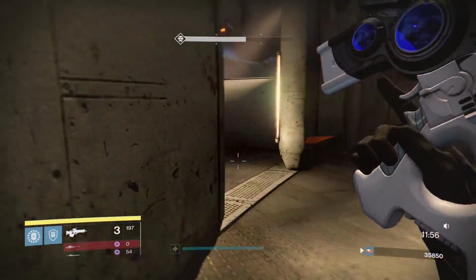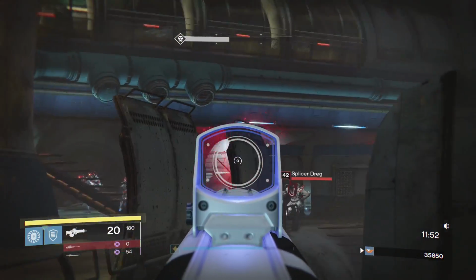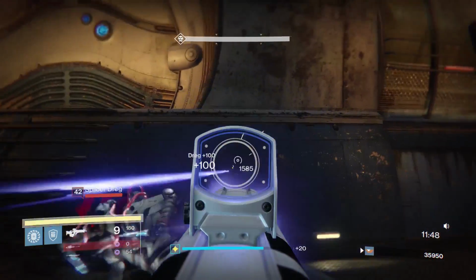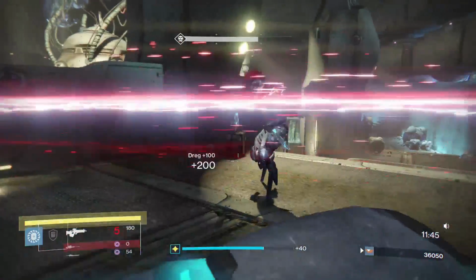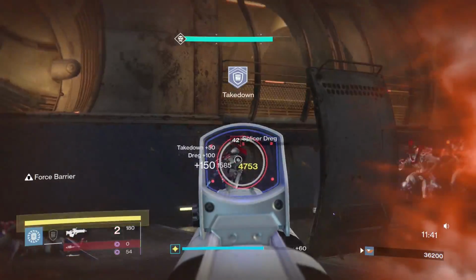And this is where being mobile starts to be crucial. Can't stand too long in the same place. You're going to get tagged. Also, you're going to have more of these enemies coming at you. Hopefully, they're going to drop you a little bit of ammo, which would be a nice bonus. Force barrier, of course. I'll take the extra shield for the minute.